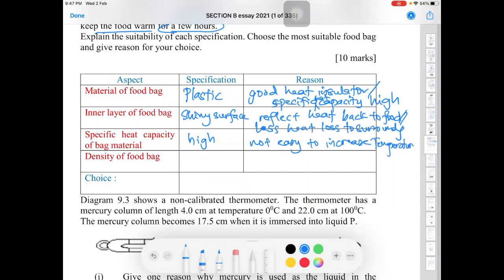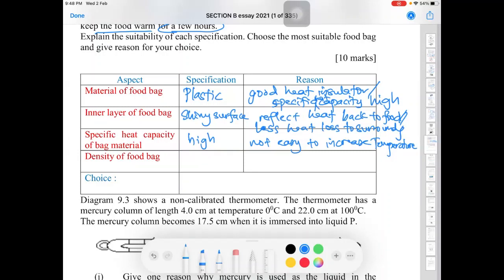Ya Allah, teruknya tulisan cikgu. Kamu jangan tulis tulisan teruk sebab jawapan kamu akan di-scan. Jadi pastikan nampak dengan clear. Sebab bila scan tu tak nampak, cikgu yang memeriksa akan susah untuk kata apa ni tulisan ni, apa maksud dia, susah nak nampak. Jadi your paper will be scanned. So make sure your writing tu kita boleh nampak lah the A, the E, the T dengan jelas ya.